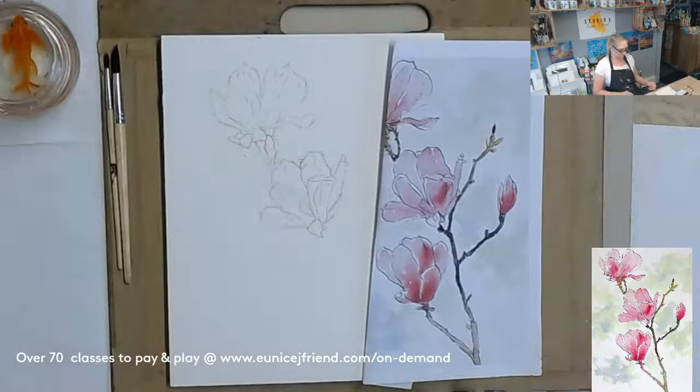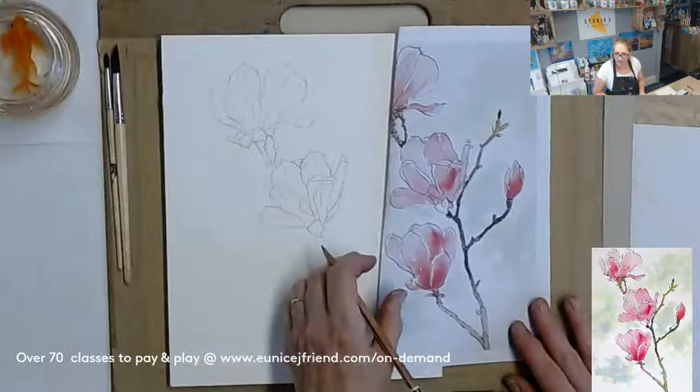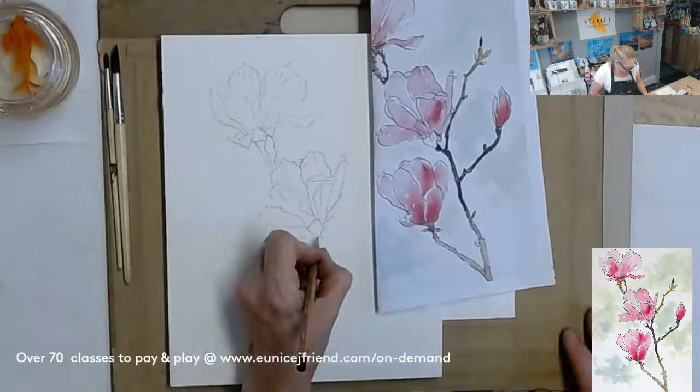So we have two of our flowers in already. How are you doing with your drawing? No one's making comments. Are you all concentrating?